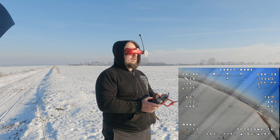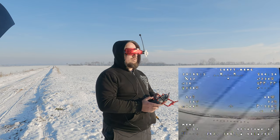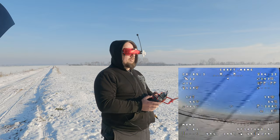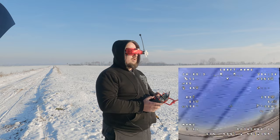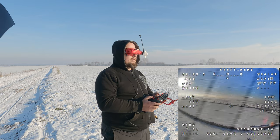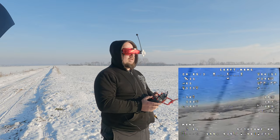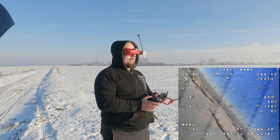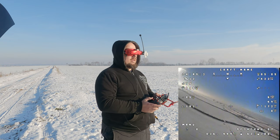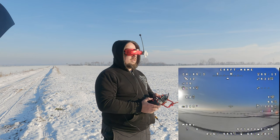I flew around a little and checked current consumption — at 37% battery it was pulling 3.5 amps (the current sensor isn't calibrated so it may read slightly low). The efficiency of this plane is pretty high and climbs are no problem at all with the three-blade quad propeller — it has a very high climb rate. At around 50-60% throttle the plane can already go vertical with its current weight of 495-496 grams, meaning it's suitable for a lot of aerobatics.